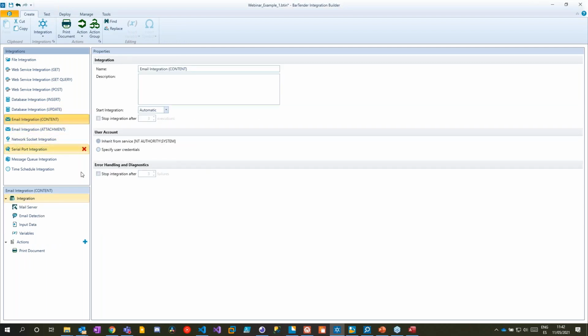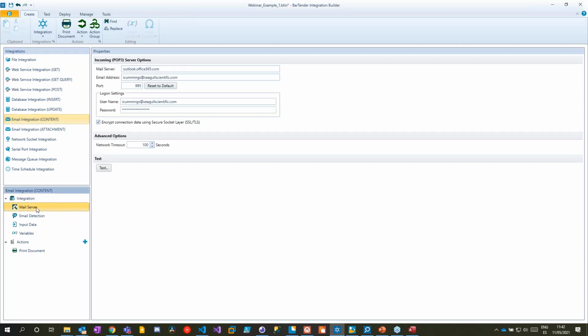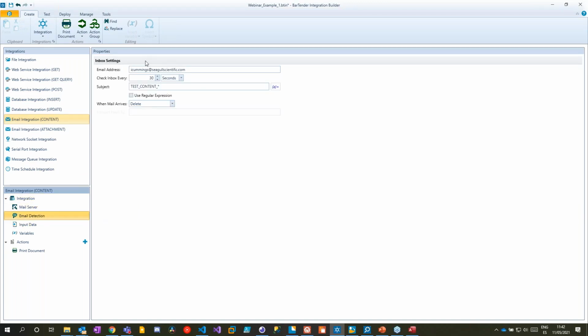Email integrations, and I have to push on quickly with some of these because we're running out of time. With an email integration, of course, I specify my mailbox properties and then define what particular email message we're looking for. So I can check every X number of seconds or minutes, go by a subject line, so anything test underscore content underscore something.